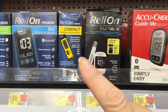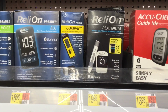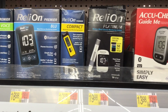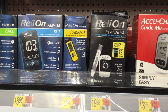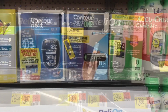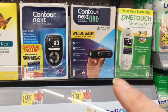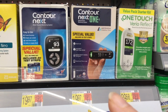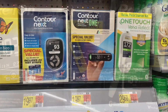This one, the ReliOn Compact, has everything you need in it for testing 50 times, because it has 50 blood test strips in it. That cost almost 20 bucks. That's $19.98. And this Contour Next One kit has 20 test strips in it, so you could test yourself 20 times, and everything you need is in there for $19.97.